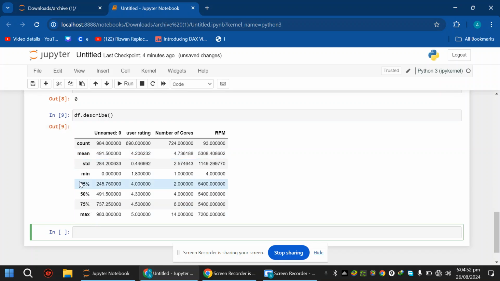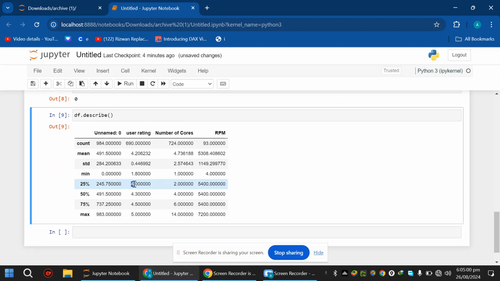Percentile means a certain range, a certain limit. For example, if my 25th percentile is 4, then it means that 25% of data are less than 4, which means these values will be 3, 2, 1. It will not be 4. And 50% of data will be less than 4.3. It can be 4.1, it can be 3, it can be 2. So this is called the percentile.